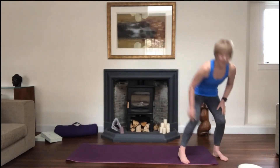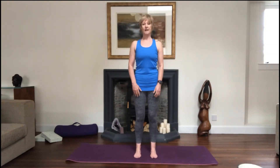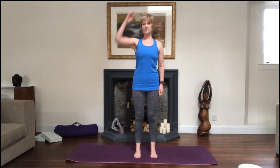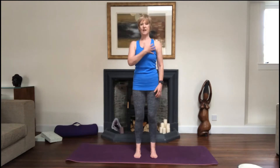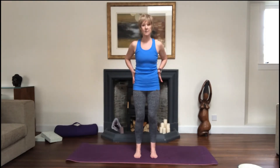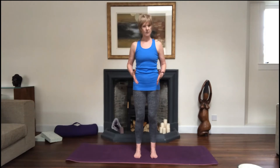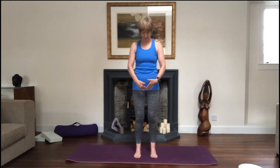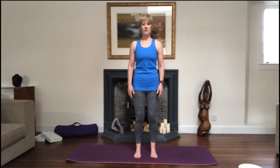Let's start with our feet about hip distance apart, soften into the knees, lifting and lengthening through the spine — the string coming from the top of our head drawing up towards the ceiling. Draw the shoulders up, back and down, in towards the spine with a little pinch between the shoulder blades, chest nice and open. We've got the pelvis in a stable position, either in neutral or as close to neutral as you can achieve today. Engage into the core stabilizing muscles: the zip runs from pubic bone to navel, in and up about a third of the way to engage the pelvic floor. The wide belt runs around our midsection — we're going up to the third notch.